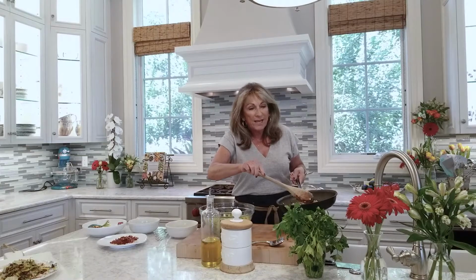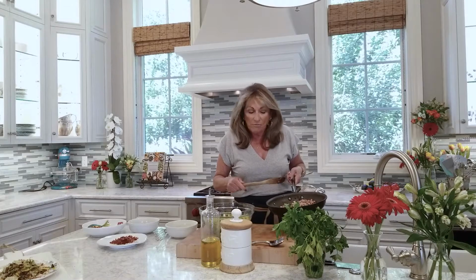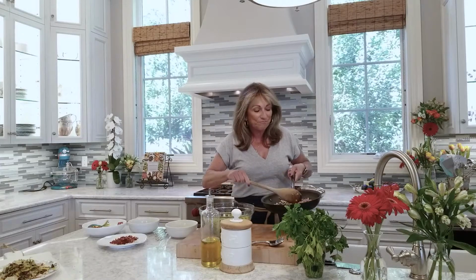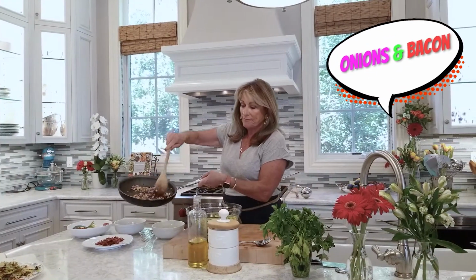I think chefs don't eat anything during the day, and then they eat at night, late, and they just raided whatever was in the kitchen and came up with a carbonara recipe, which is basically bacon and eggs with pasta. So we're gonna kind of steal some of that, add a little veg, and see what we come up with. So we're starting with onions and bacon.